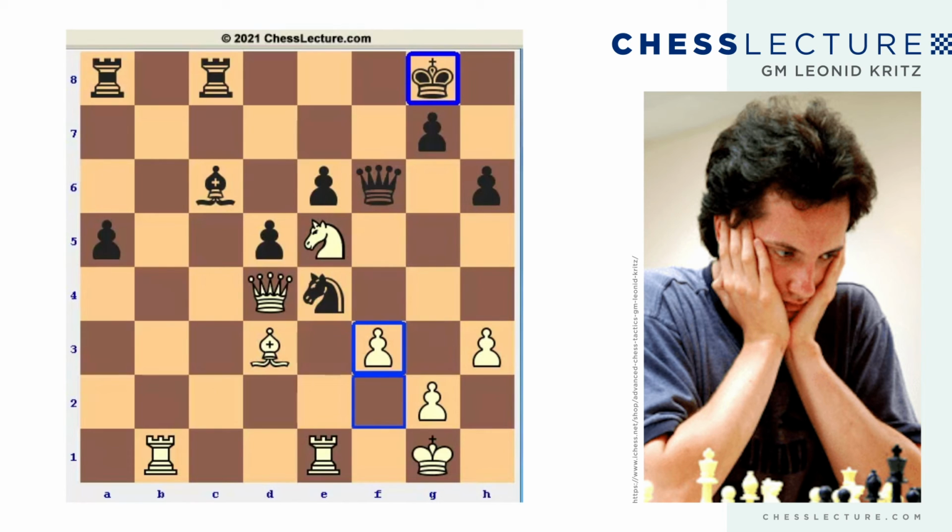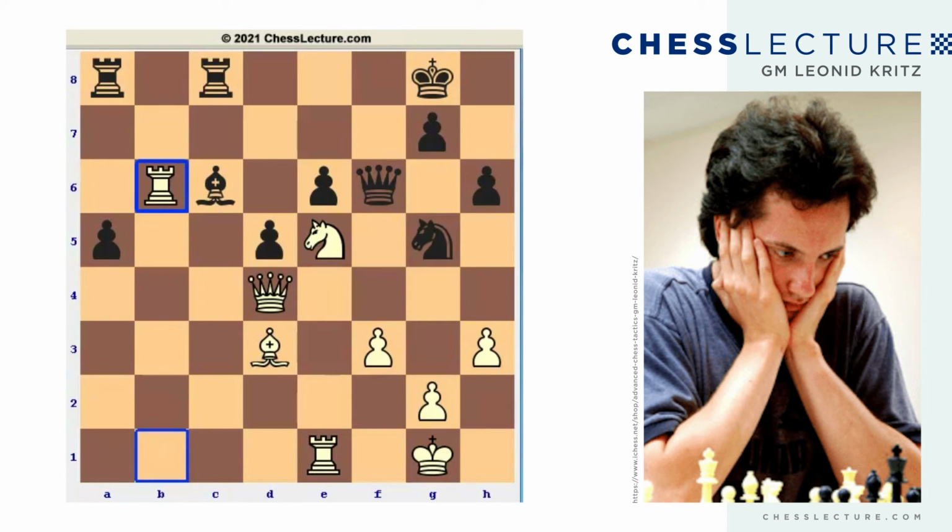Knight g5, rook b6, bishop e8, queen e3. So this move is played because black wanted to play knight f7. So black plans to play knight f7 and then exchange the queens or the knights. So white plays queen e3 to prevent this.